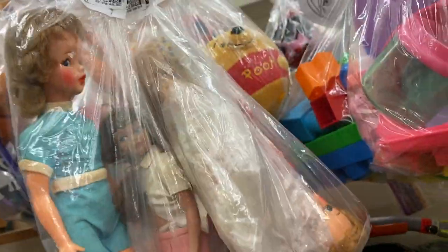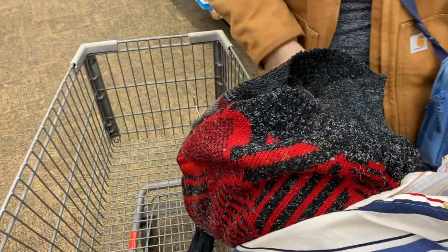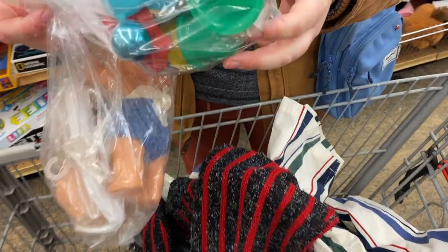I had a bunch of old dolls. I have no clue about dolls and that stuff. Me either. Never learn our lesson. Every single time we don't grab a cart, and then every single time I thought you had. We need a cart. I thought you had. No, I didn't take one. I definitely have to get this.